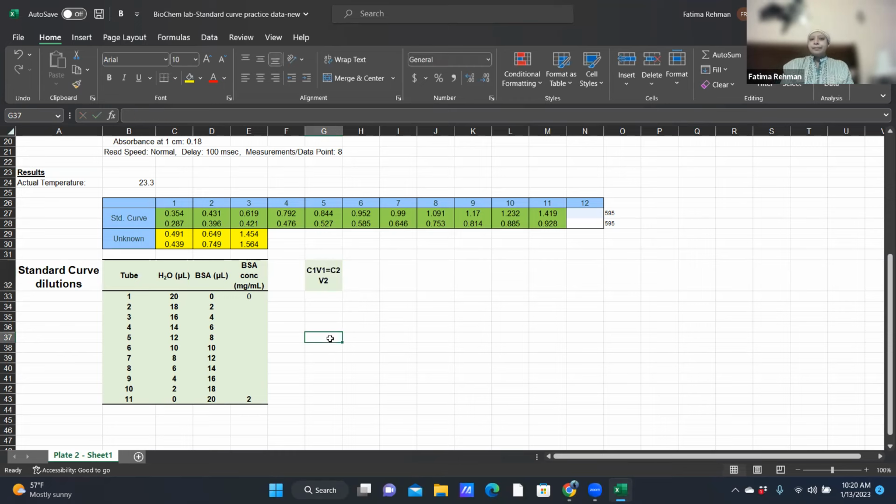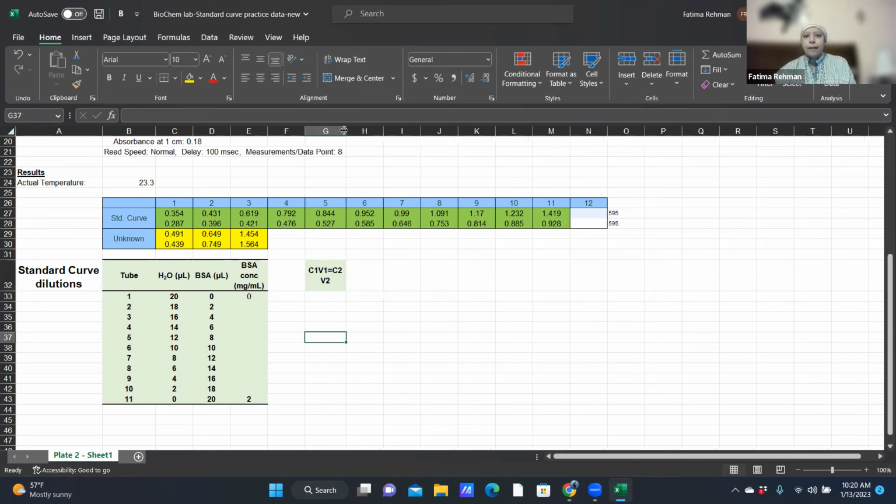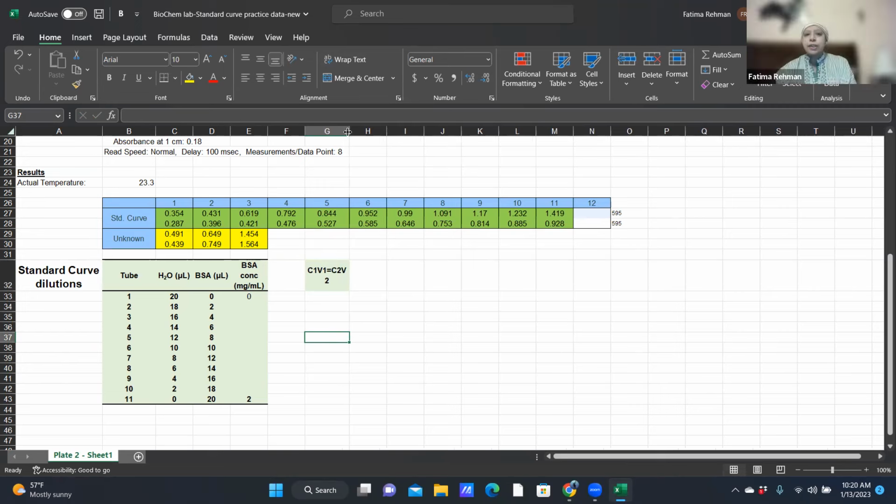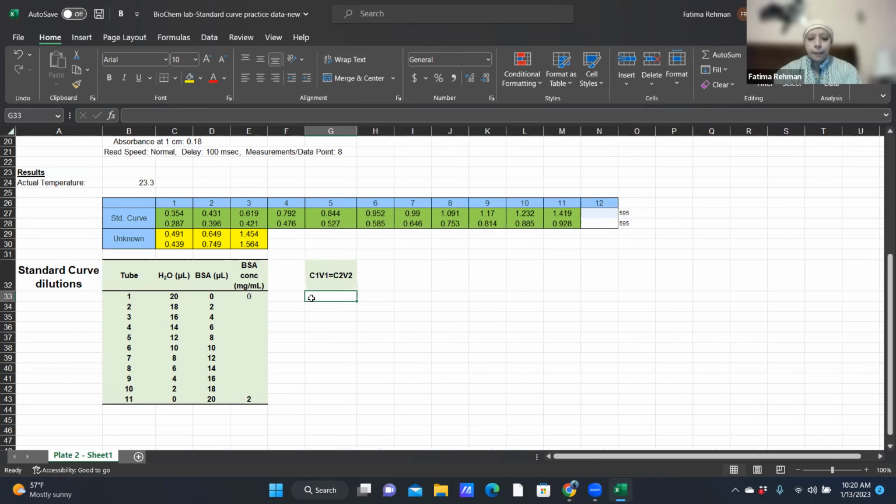What's C1? The original concentration. The original concentration, which is what?